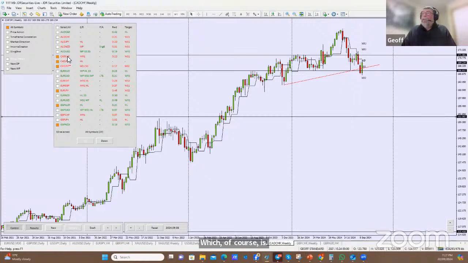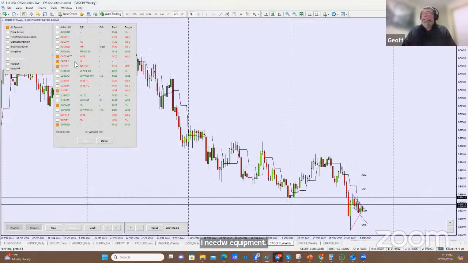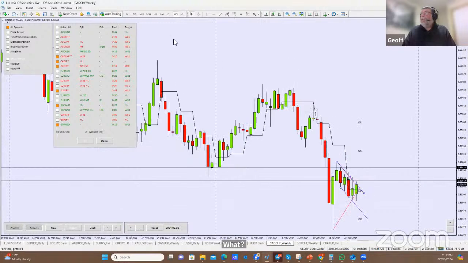And it's going to tell me what happened last week at the end of the day, or at the end of the week per se. CAD versus the Swissy is suggesting, because of this bar, whose low was lower than the previous week but closed on or near its high, and that's my criteria for selecting what I call a game changer bar.